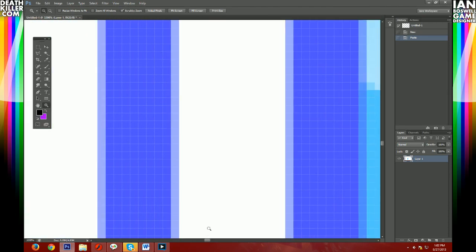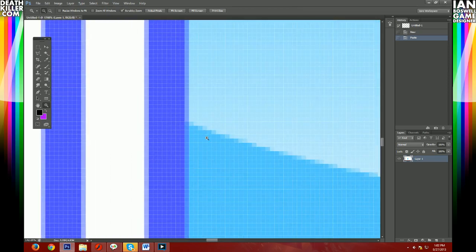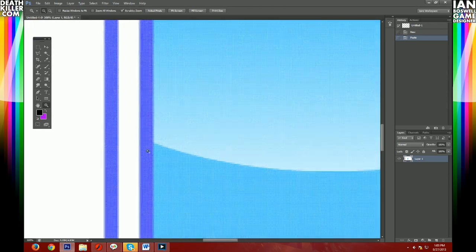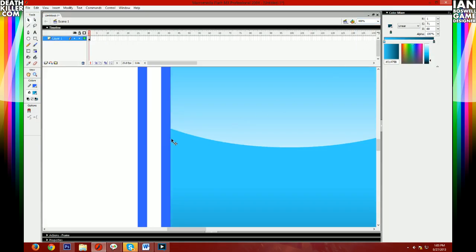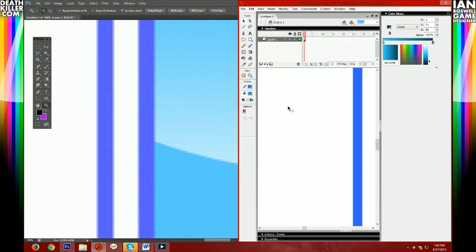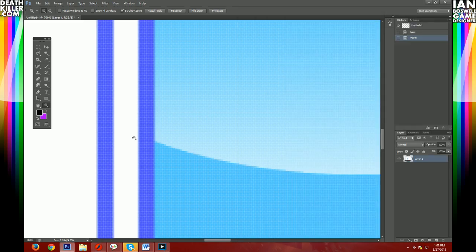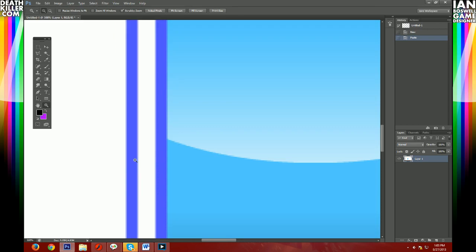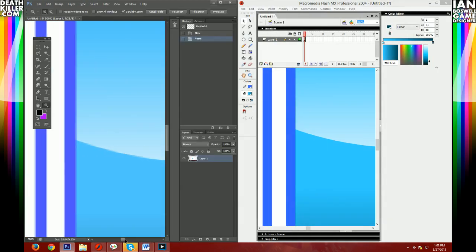Why is it made out of boxes? Well, it's because this is raster. Raster art and raster imagery has a set finite distance to which it can be zoomed in on. Whereas if we, again, zoom in on vector, just look at that. Look at the difference there. You can see how smooth this is versus how not smooth this is. So that's just a quick example of the difference between raster art and vector art right there.